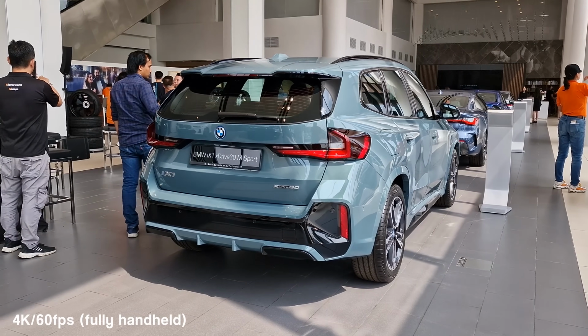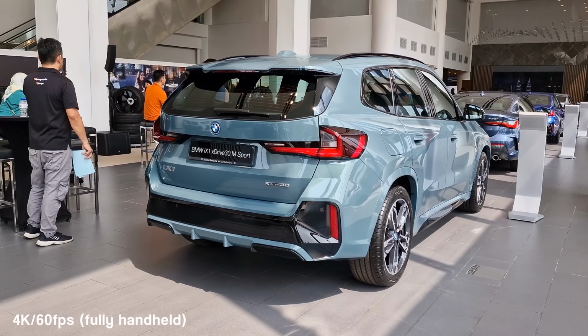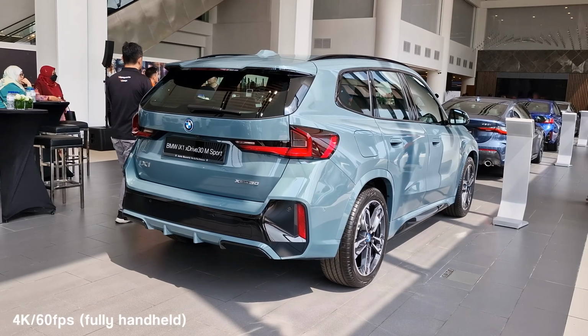Now speaking about the cameras, I should also highlight the video itself. This device can do 8K/24 FPS. I don't think that is something that's going to be super mainstream, so I did not really put that in the video here today. But what I want to show you is the 4K 60 FPS video because it is actually very smooth with that OIS on board. So check out this clip.